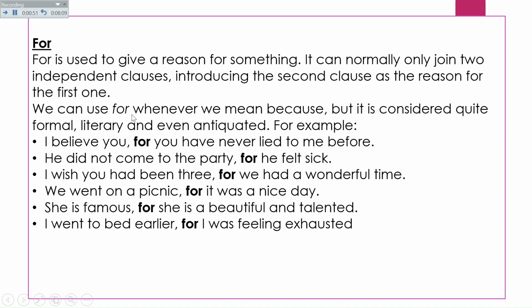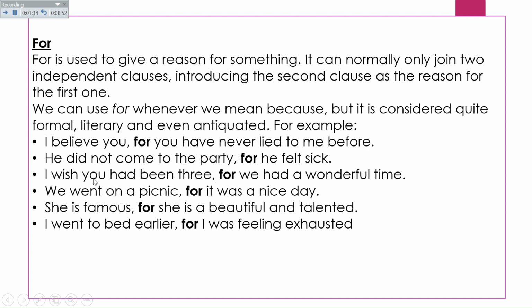Okay, we can use for whenever we mean because, but it's considered quite formal, literary, and even antiquated, like it's old fashioned. It's not used much anymore. For example, let's take some examples, guys. I believe you. Why do I believe you? For is giving the reason: for you have never lied to me before. You see, the second clause is giving the reason for the first clause. Okay. He did not come to the party. Why did he not come to the party? For he felt sick. Because he was sick, right? The for he felt sick is giving the reason why he did not come to the party.